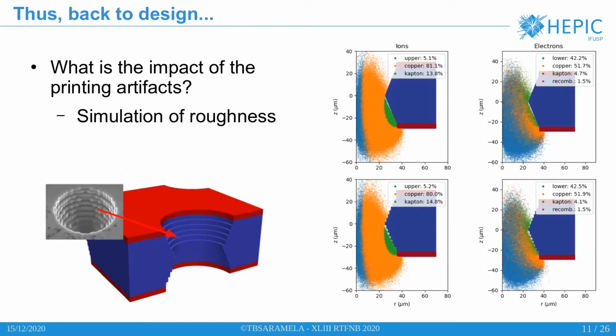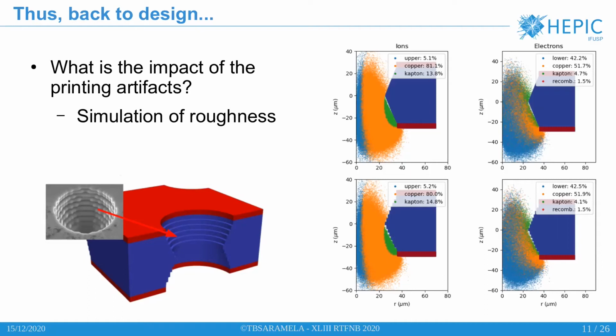Each point in these scatter plots is a point where ionization of the gas occurred, and an electron-ion pair was produced. For the graphs on the left, the colors represent the destination of the ions produced. In blue, we have the ions that go up and escape from the hole. In orange, the ions that hit the upper electrode of the GEM, and in green, the ions that get trapped inside of the hole and stick in the insulating material of the GEM.